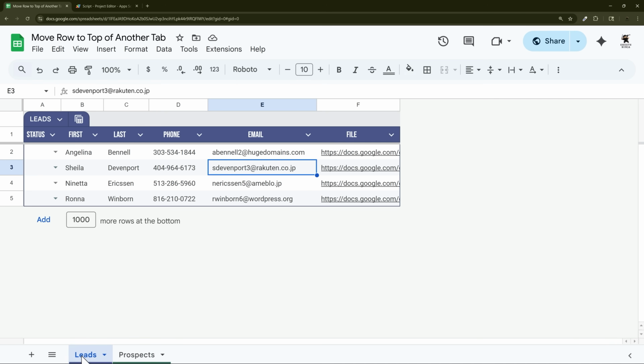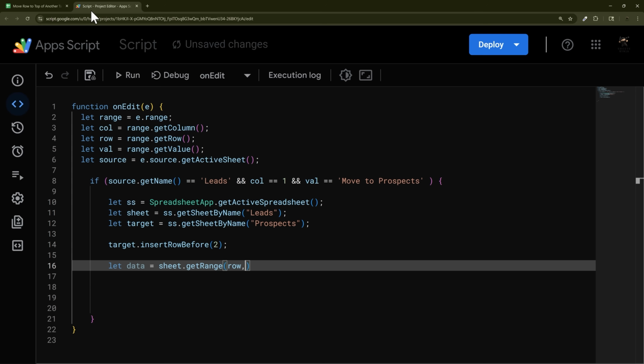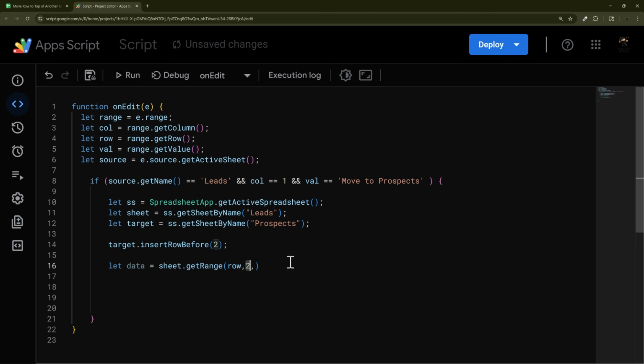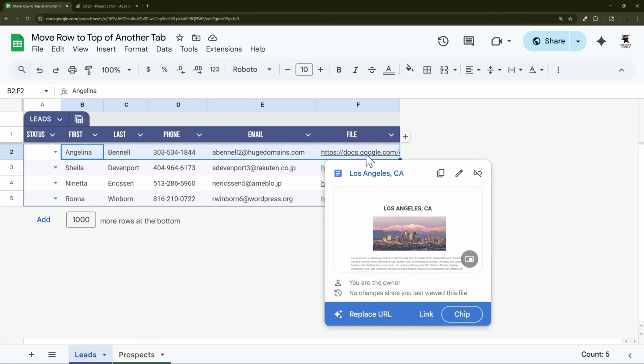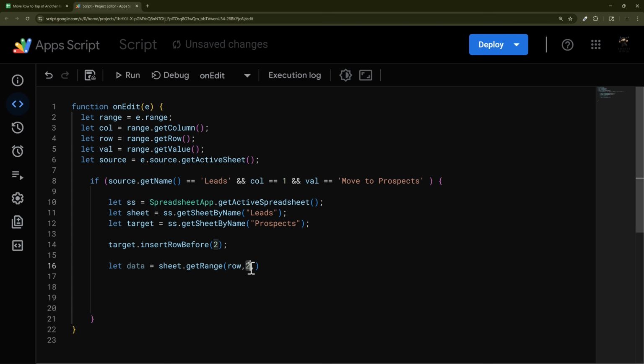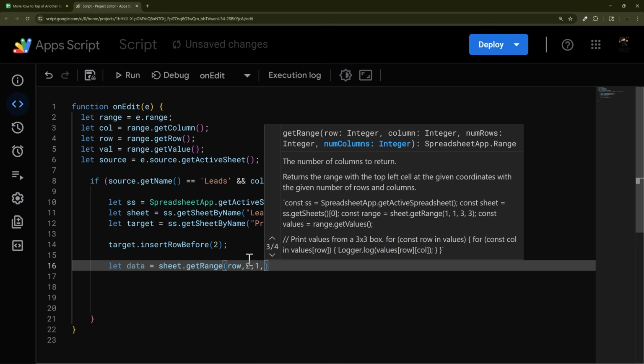So if you look at this, in this one we have a status here and we don't have it here. So if you want the status on both, then you could just start in column 1 and continue your merry way. But in this case, we're going to start in column 2 because we only want to grab this data and move it over. So if you wanted to get the whole thing, just start with 1, otherwise you can do 2. And the next thing would be the number of rows, and then finally the number of columns.